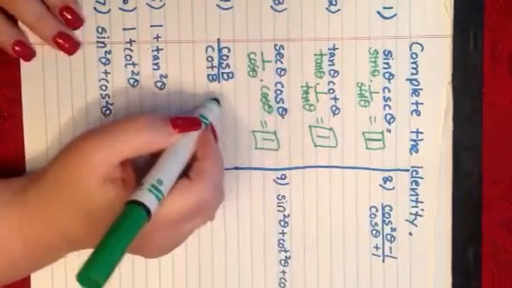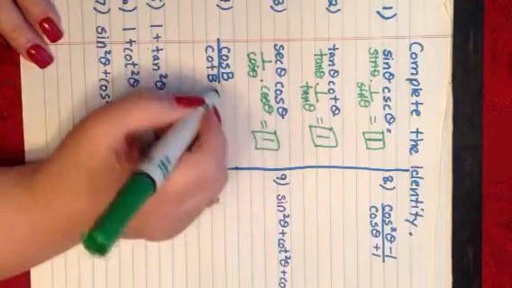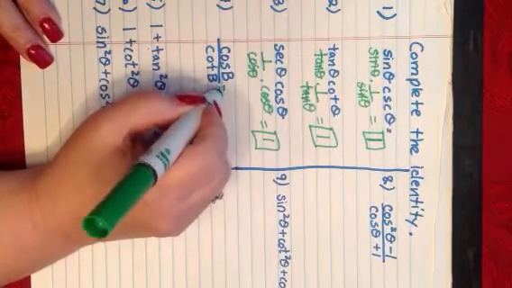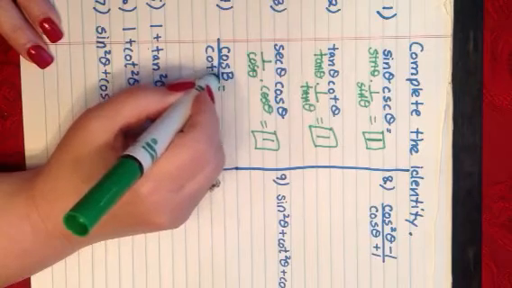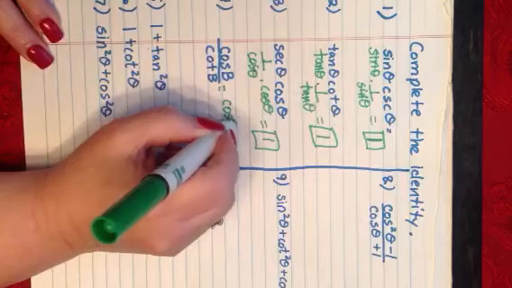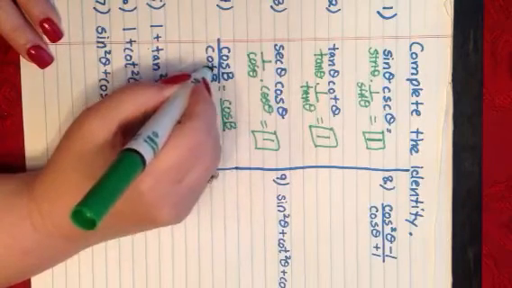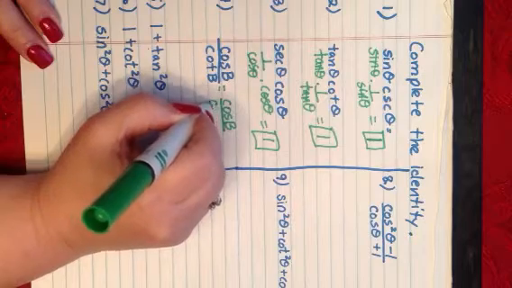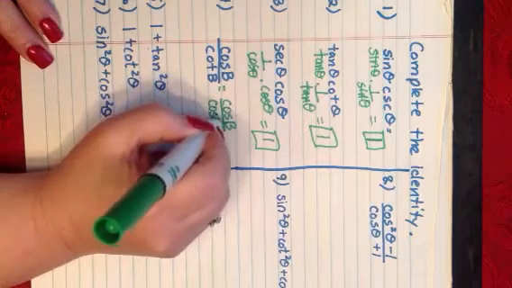All right, the next one, this is not going to come out to be 1. But remember we said our rule was we're going to write things in terms of sine and cosine if we can. So I have cosine b times cotangent of b. I'm going to have cosine of b, that's already in terms of sine and cosine. But I'm going to write cotangent of b as cosine of b over sine of b.